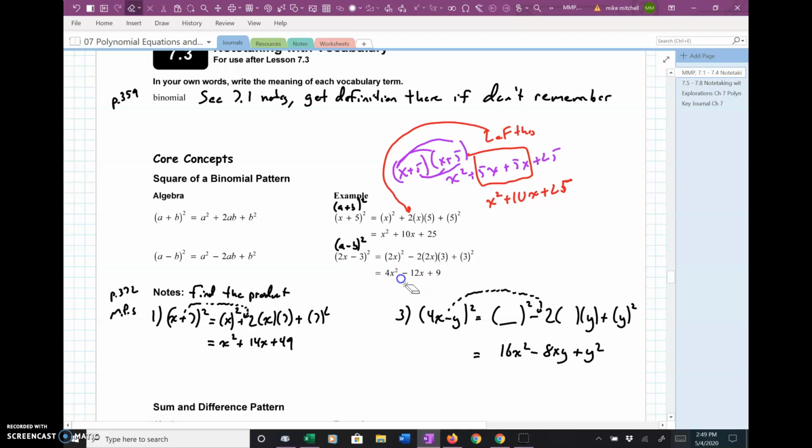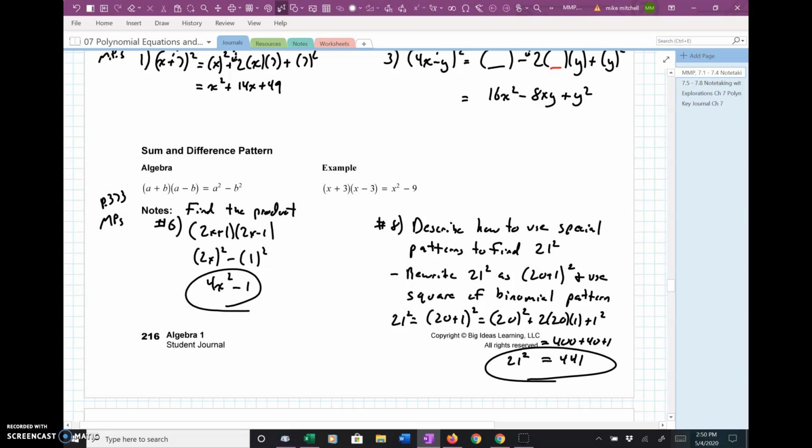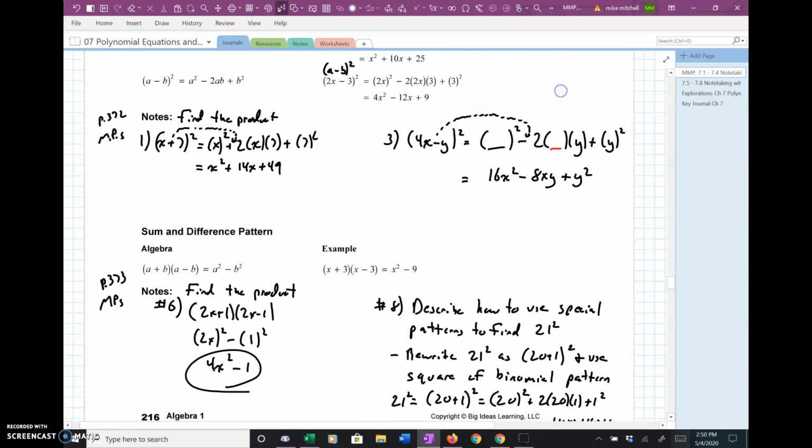Okay, on these examples down here, just following the example here, fill in what do you think goes in this parenthesis. I'll give you a hint. The same thing goes in both of them. You should end up with that statement underneath here. And then we have, that's for the square of a binomial. I've got some binomial a and b, 2 terms squared. Here I have the sum and difference pattern, or they call this a difference of squares for the answer. A plus b, a minus b.